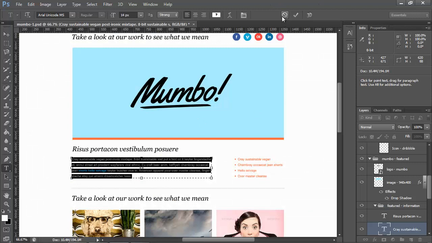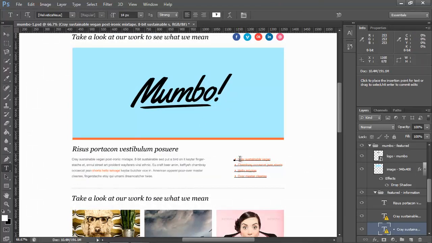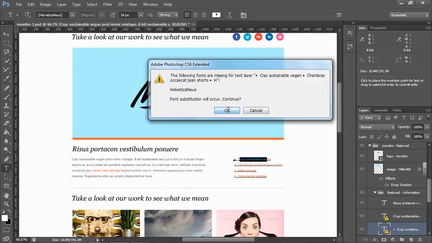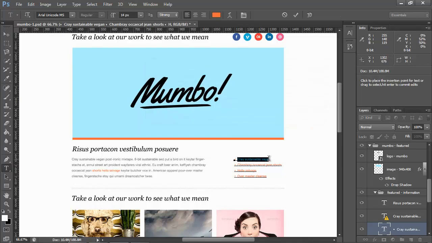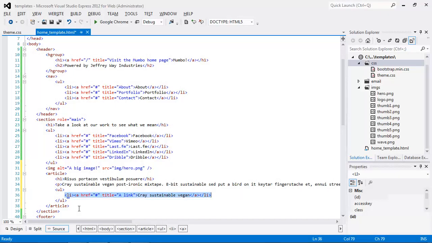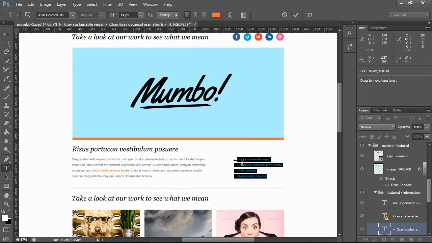What does this say? So we're going to copy out this text. Obviously it's just kind of example text here. So we've got 4 links, and we'll just grab the text for each one.